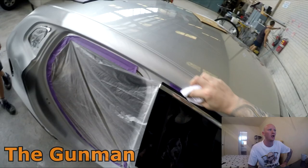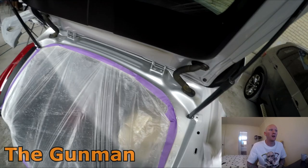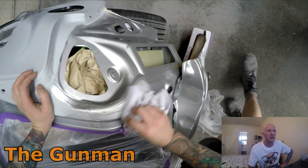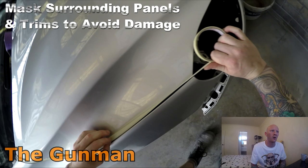So obviously, starting off by cleaning all the panels down first, and I've got the methylated spirits and water mixture in that trigger sprayer. Those of you who are in the USA, that's also called denatured alcohol. It's called methylated spirits here in Australia. That's just a good cleaner, really. You can use just straight water, but the methylated spirits does sort of help clean the panels down a bit.